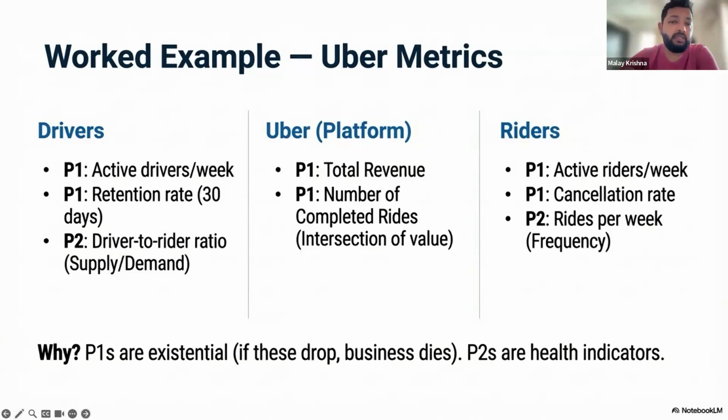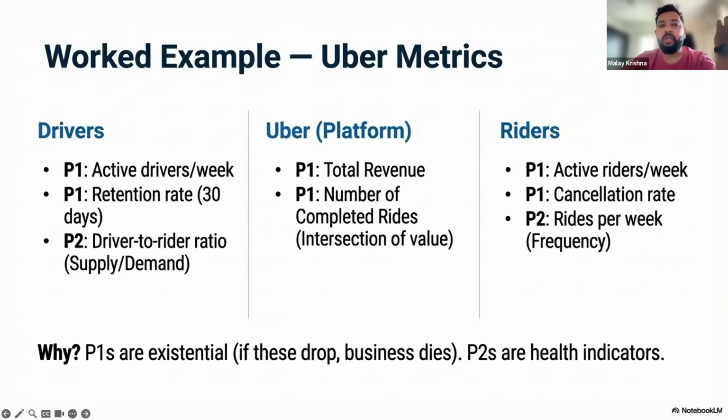Then it is a two-sided marketplace where riders get value when they move from point A to B, and drivers get value when they receive a payout. Very simple way in which Uber works. The intersection of this value is where both sides are happy. Customers have an easy way to reach a point. Drivers have an easy way to make money. So very clearly, the point where everyone is happy is an Uber ride, which means that the ride is where all of it should align. The ride is where all the metrics that I measure come together; a successful ride is what makes a success story for Uber. So I understood the business.